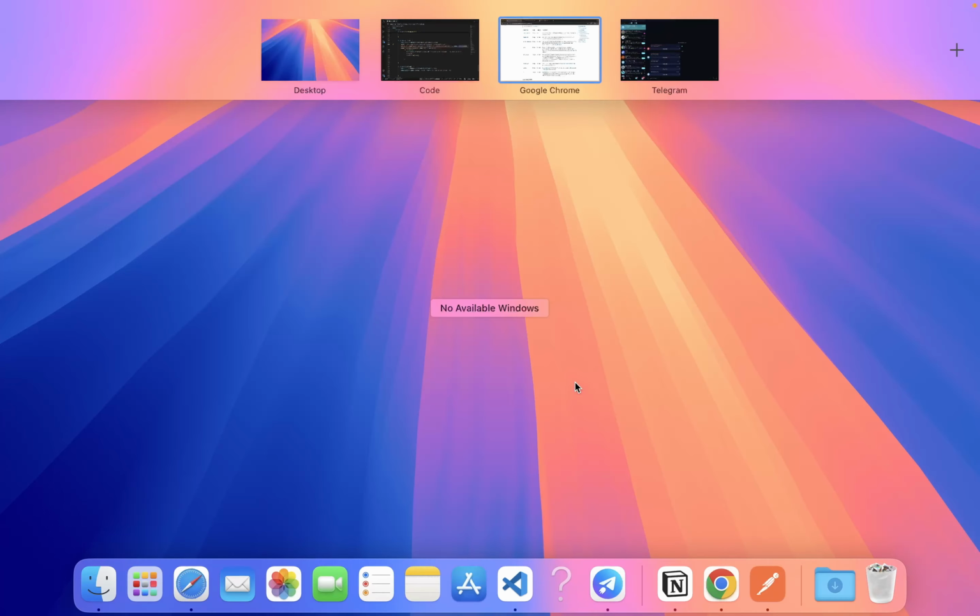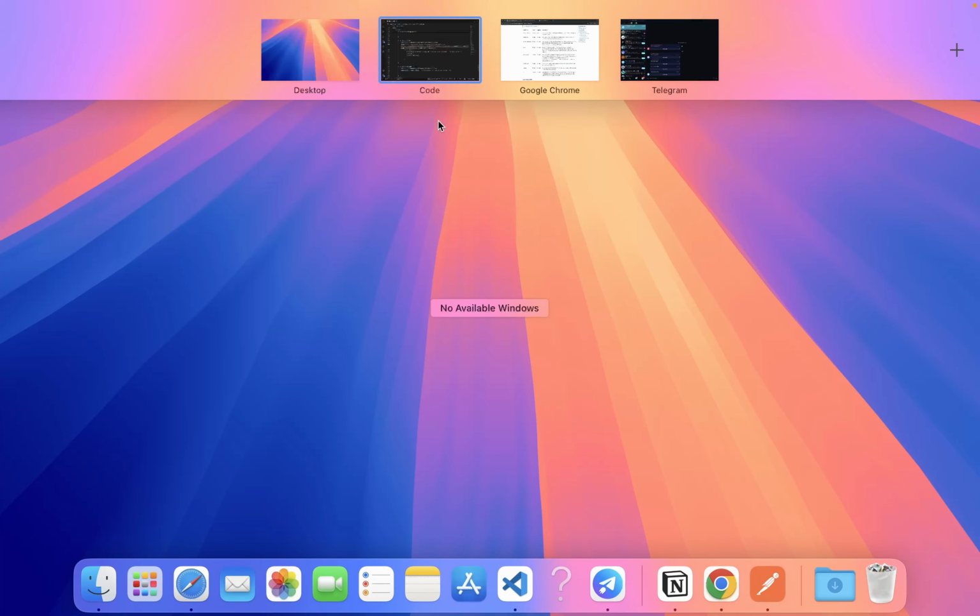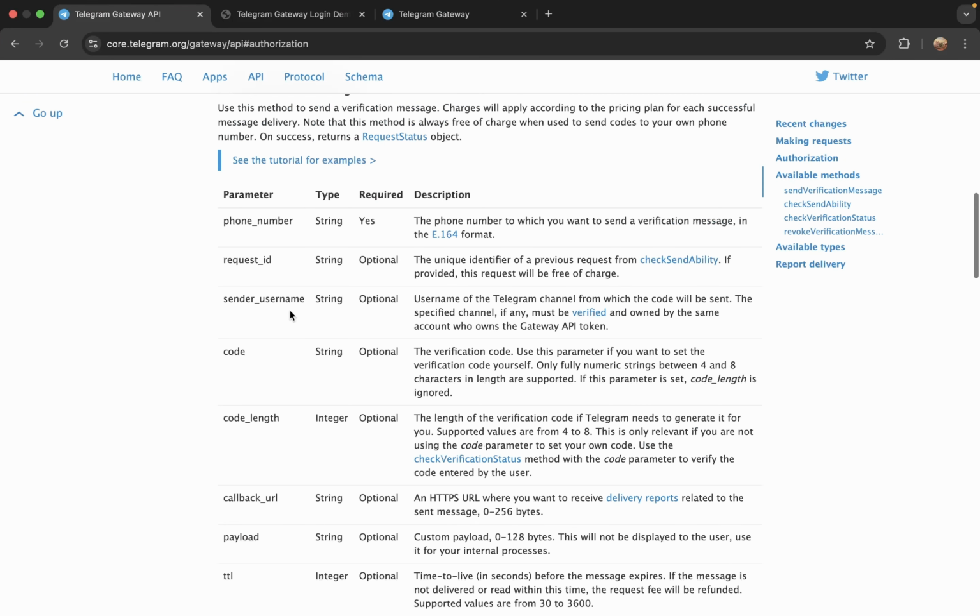So here I type that the OTP length should be 5, and here I also use something like sender username. Who is the sender? If you see here, there is a sender username, and that sender username is a Telegram channel username.